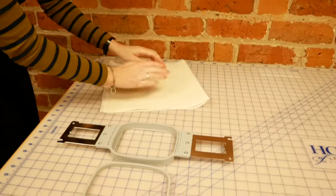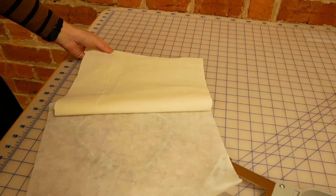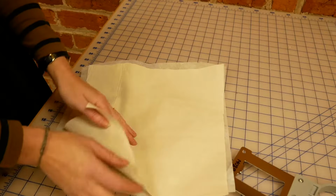So for those of you brand new to embroidery, you always have a stabilising fabric, such as this. This is a medium weight tearaway stabiliser underneath your fabric that you're actually embroidering onto. You may need to have stabiliser on top as well, depending on if it's a knit, but this is a woven material, so we're quite confident this will come out nicely on this.